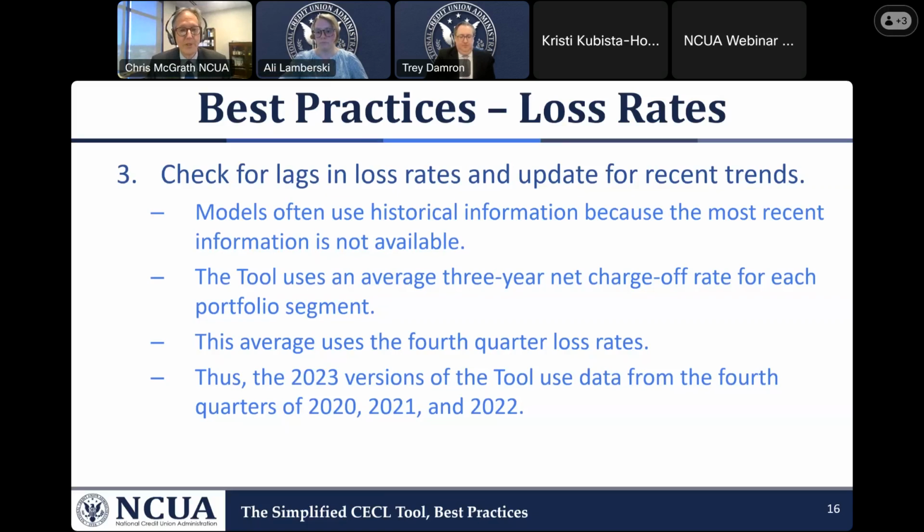I've been asked, since you update the tool quarterly, why not include the most recent losses from the call reports? When we were developing the tool, we could not find a method to analyze the partial year losses. When we were analyzing it, the best loss rates came from quarter 4. Next slide, please.